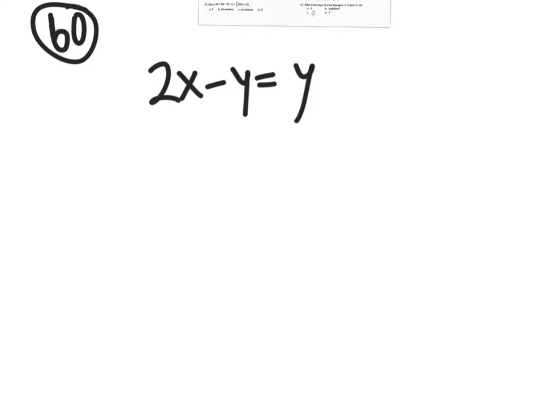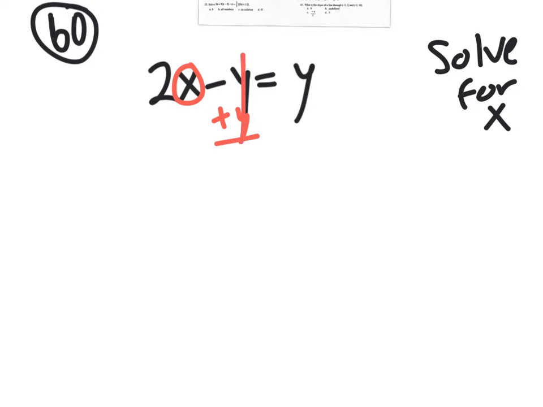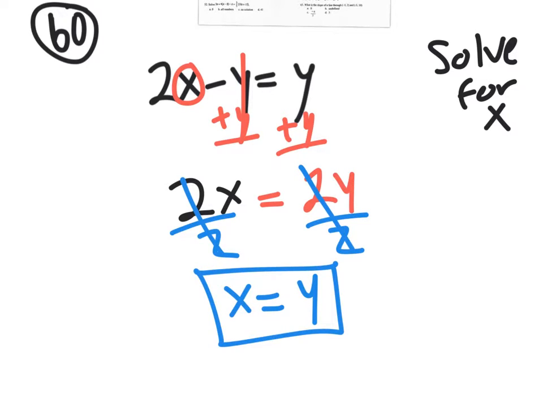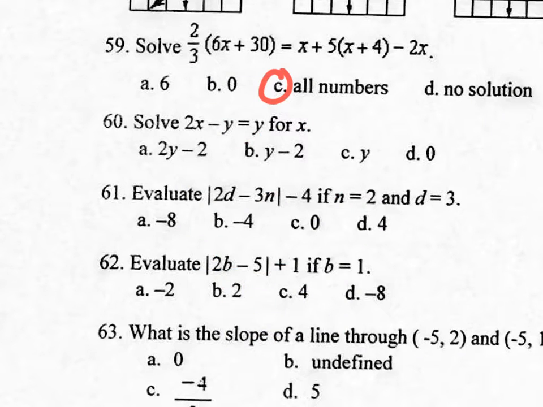So I have rewritten number 60, and we know we want to solve for x. So you want to get x by itself. So here's my x. I need to get it by itself. So I'm going to go plus y to cancel out the y, plus y. On the right side, it doesn't cancel. You actually get 2y. Let me bring down what I have left. I have a 2x left, but I still need to get it by itself. So I need to divide by 2 and divide by 2, and I end up with x equals, the 2's cancel, x equals y, ladies and gentlemen. So x equals y is our answer. So number 60, we just said that x equals y. So it's C.